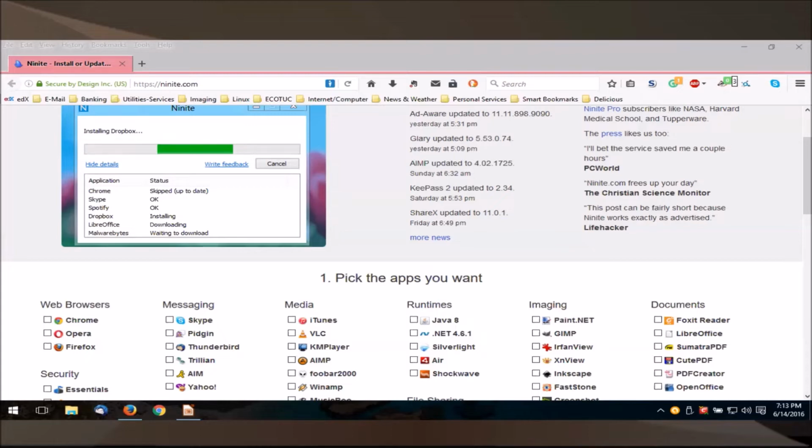This one, you create a file and then you run the file and then you go away and have lunch. And while you're gone, all of the programs that you want get installed, and you don't have to do one after the other after the other. Both programs do it great.